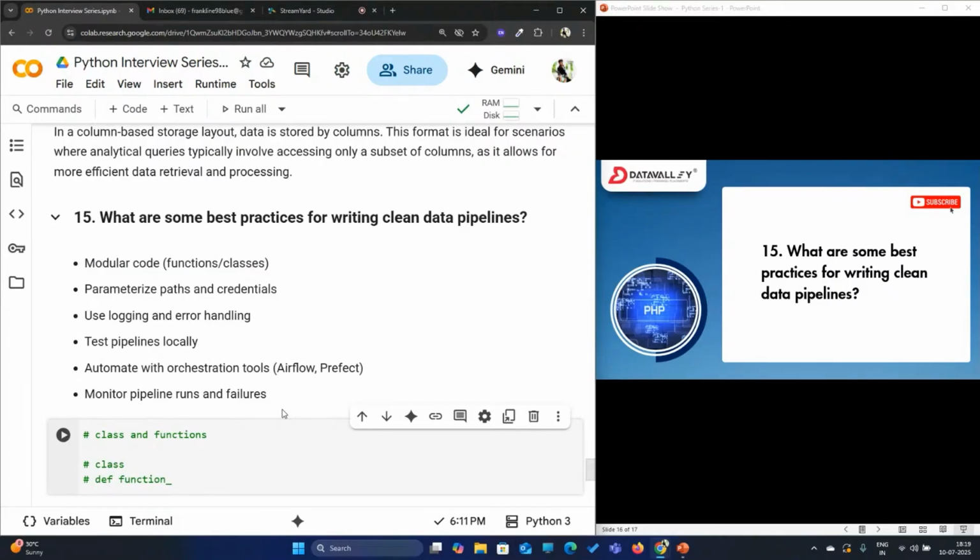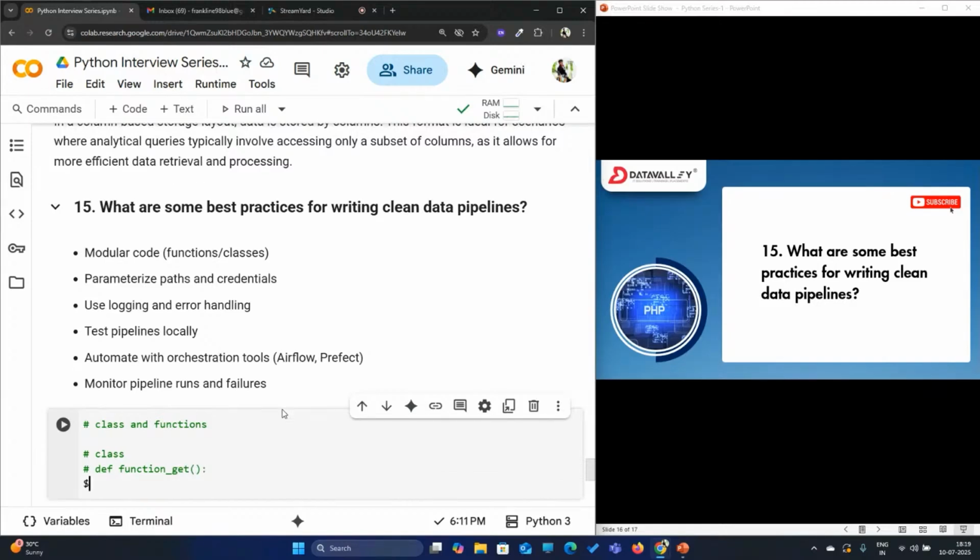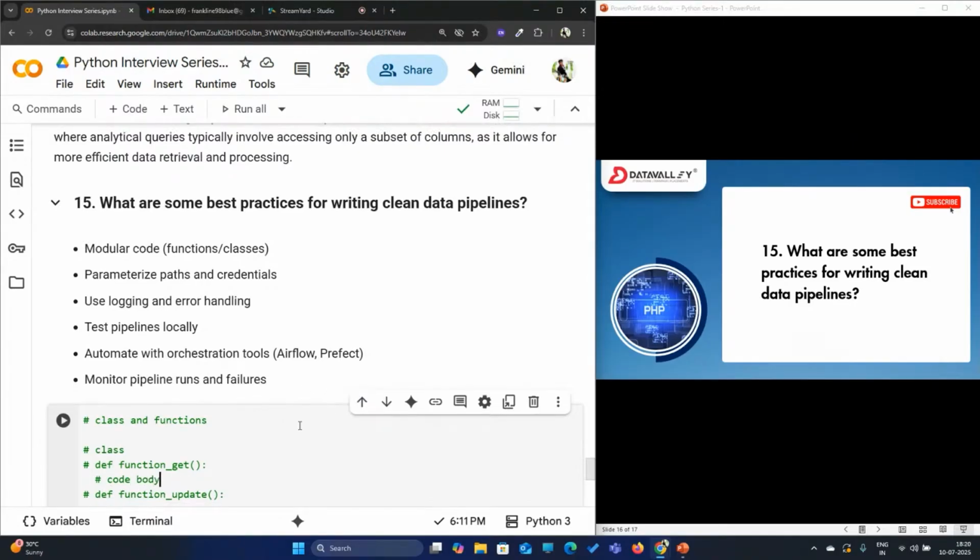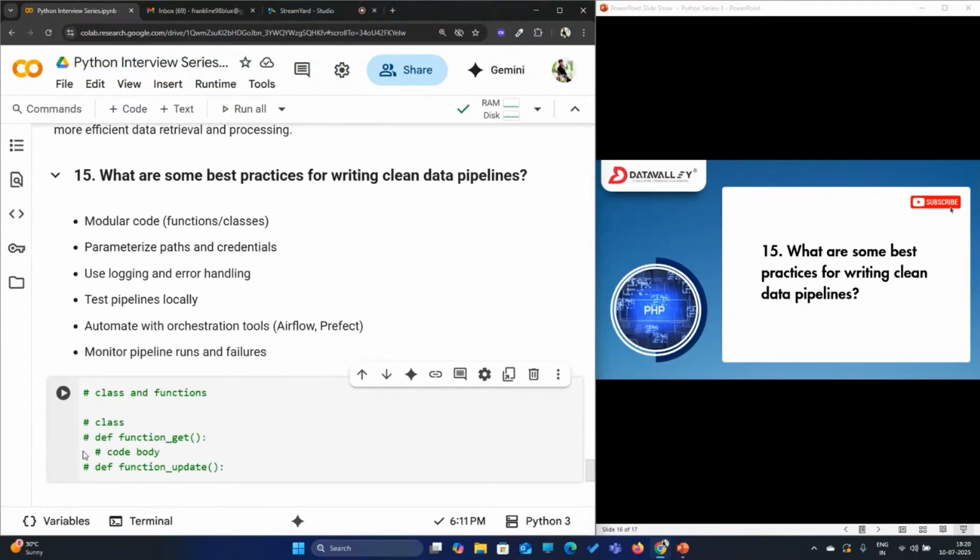Let's say this is going to be my one function, and then another function could be def update. So these are different functions, and then within this I can write my code body. This is how you have to ensure that you have modularity or structure to your code. Therefore your code is very organized, and it gives you better readability as well.